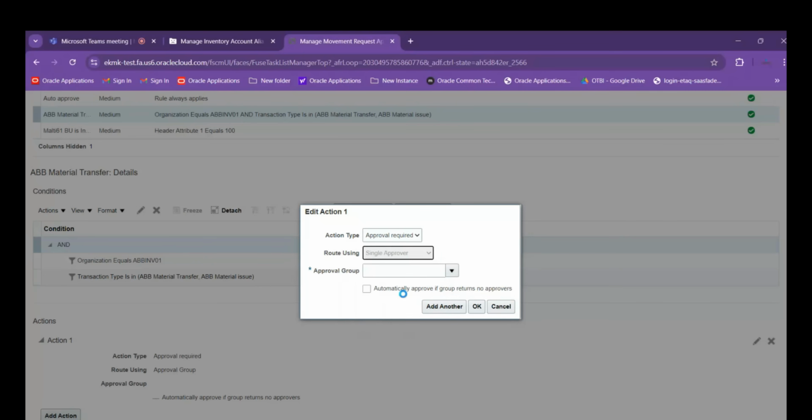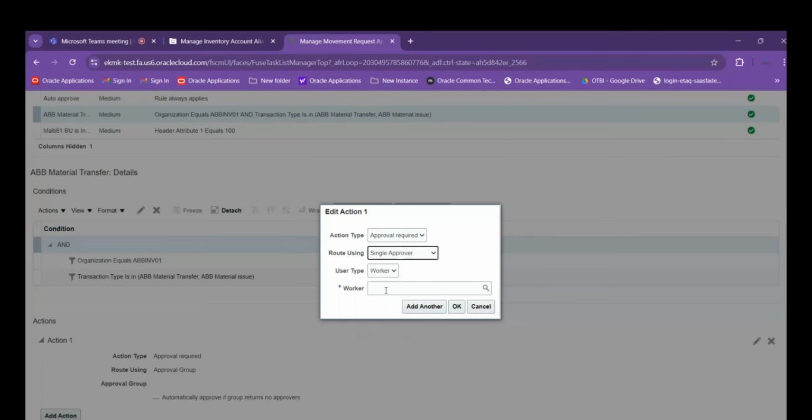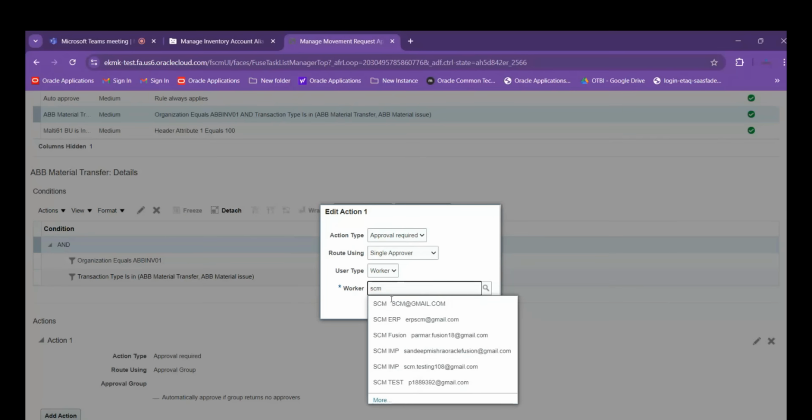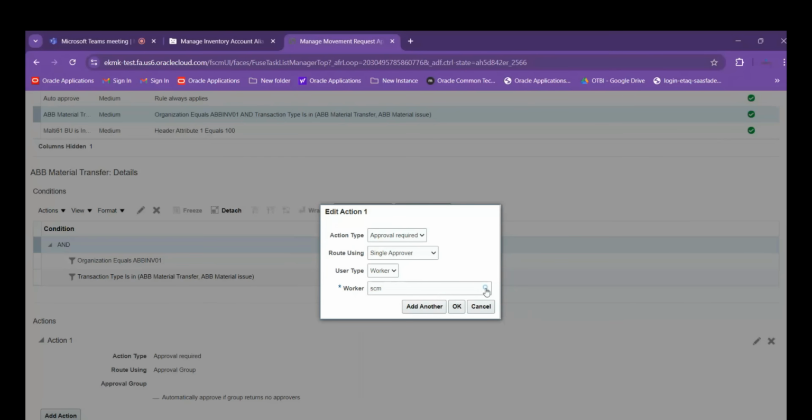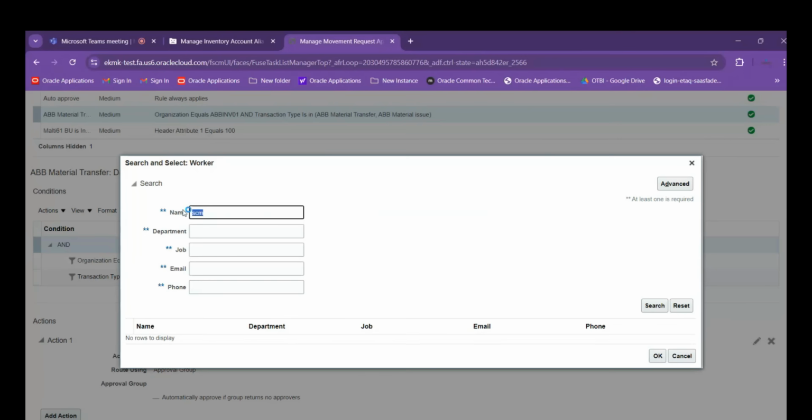If you say single approver, then you can select your approver. So let me select SCM.